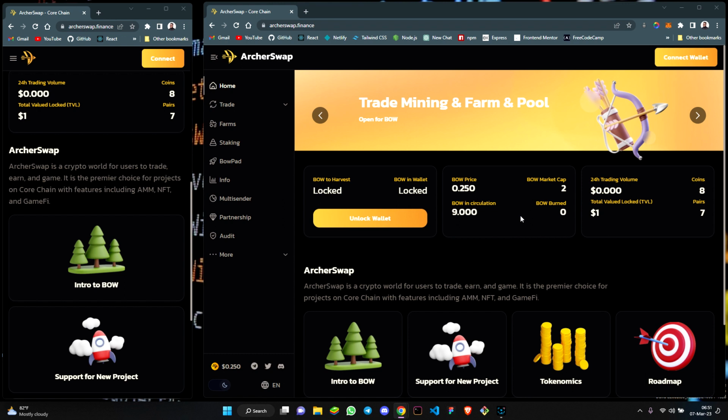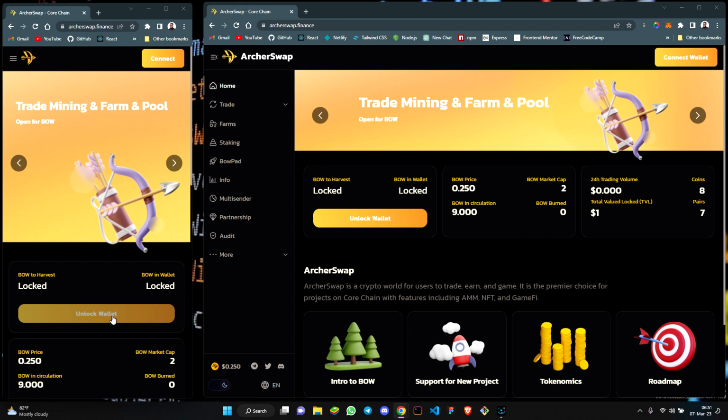There've been a couple of decentralized platforms on Core blockchain, like LFG Swap. Also, we have Shadow Swap. We also have Ice Cream Swap, but they only just integrated Core blockchain, so we don't really count them as one of the core DEXs on the Core network. But here is ArcherSwap, and with what we've seen so far on their DEX, we could say that these guys are fully loaded and fully packed, and we could be in for a treat here.